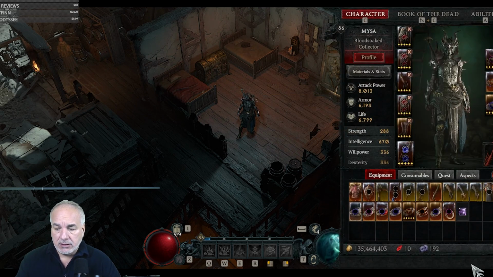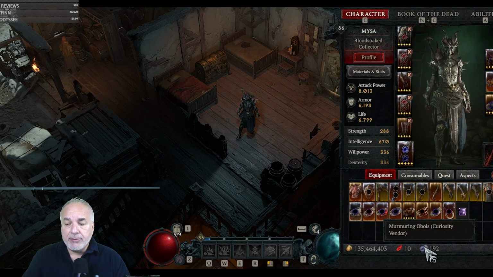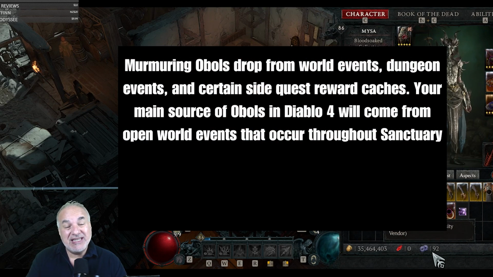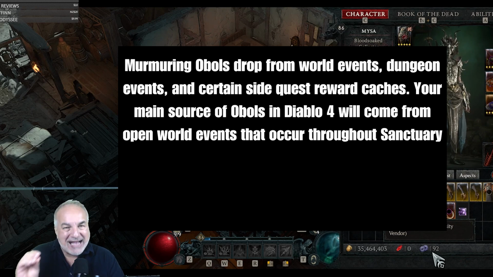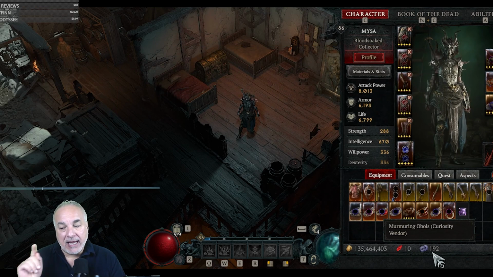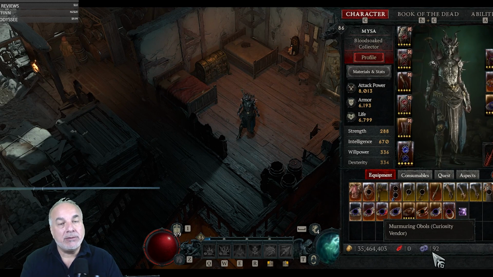And these are the murmuring obols. Okay. So as you see, I only have 92. That's low. I think I'm up in the 800 to 900s I can hold maximum. Okay. So if I was wise, I would get that to my maximum.